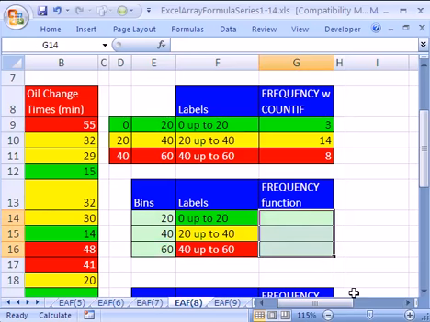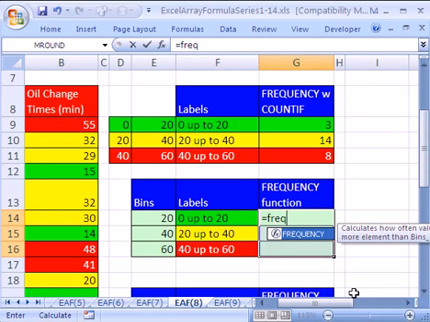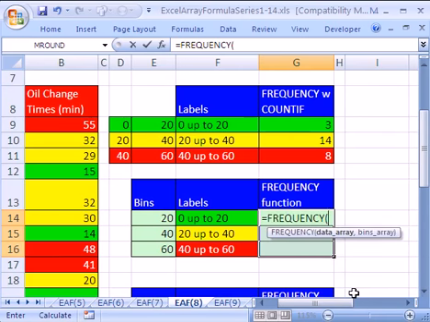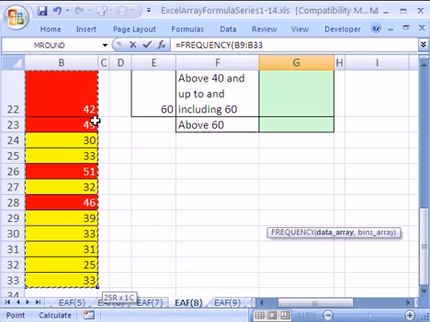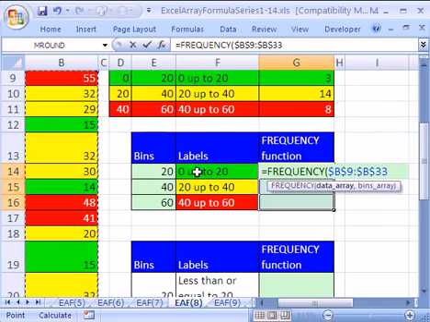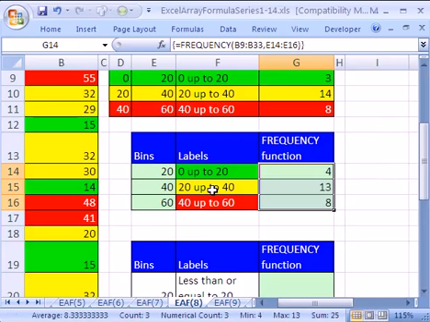Now let's do the FREQUENCY function, and we're going to run into trouble, and we'll figure out how to fix it. Equals FREQUENCY. This is an array function, so when we complete it, you have to hit Control-Shift-Enter. The data array, I'm going to click in the oil time and Control-Shift-Down arrow. And then I'm going to hit F4. I didn't need to do that. That's just a quick way to get back up to the top here. You do not need to lock it. And then comma, and it wants bins. Now, these are the upper values, and unlike up here, these upper values are included in the category. Close parentheses, and then Control-Shift-Enter.